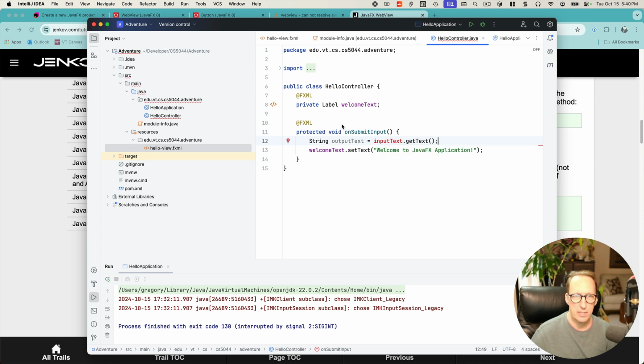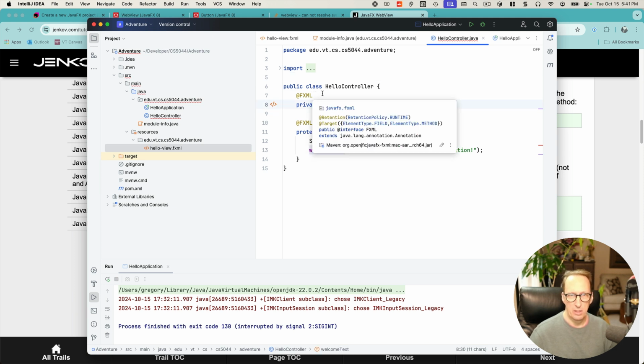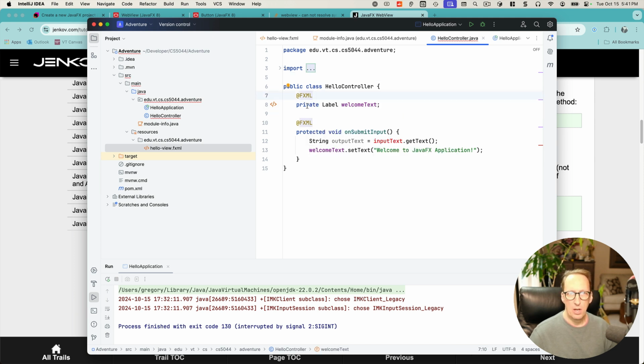it's not recognizing inputText, and that's because if you look up here, there are references to that XML. It says basically this variable welcomeText is coming from the XML. So I'm going to create a private variable of type Label called welcomeText, and that should be reflected in my XML.